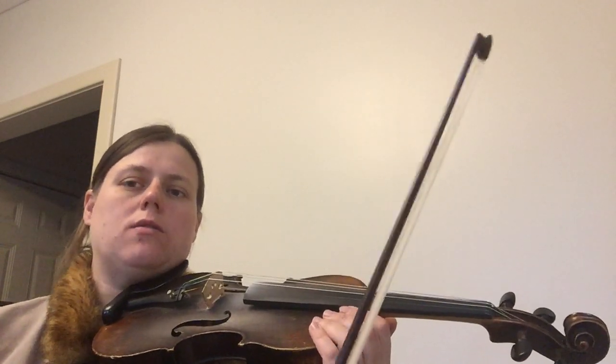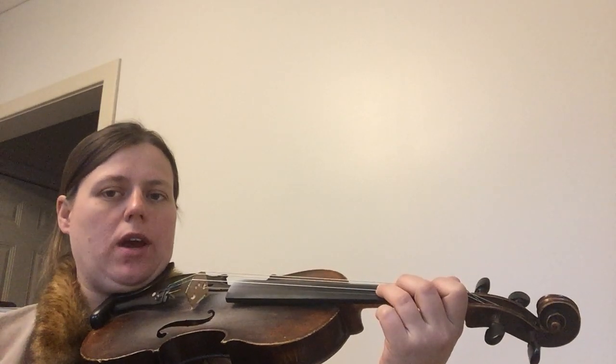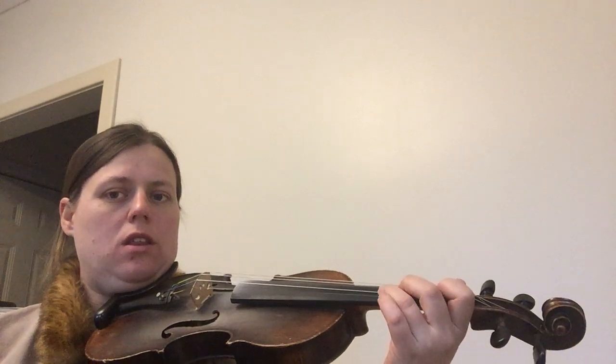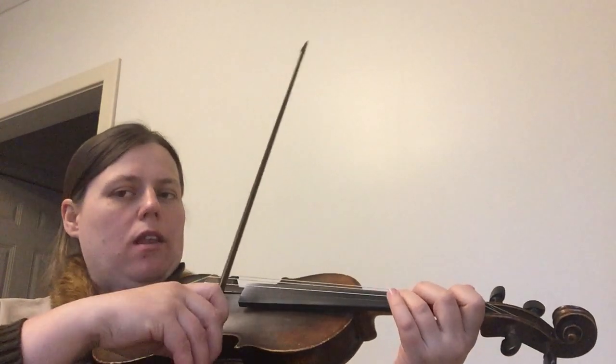So in the backwards raise, the key thing is to plump your three fingers down right away. Put them down, if possible. If not, then just hit three, which is the most important one. We'll do it again. Listen to it.